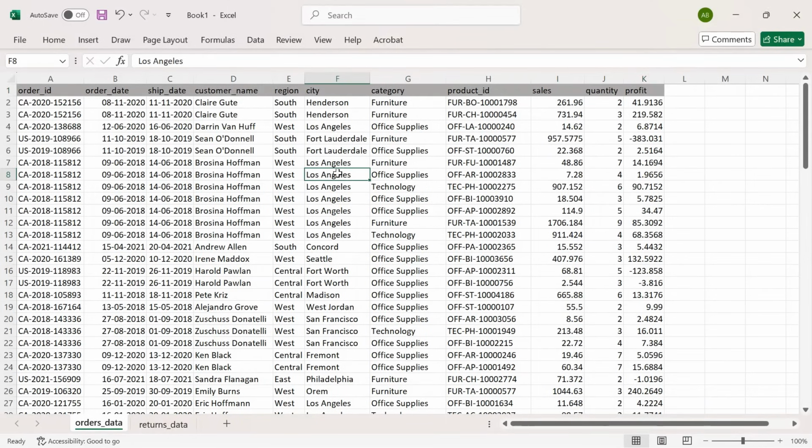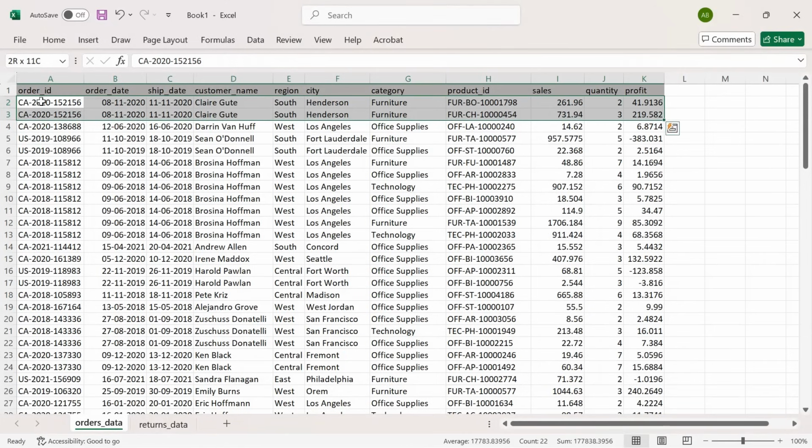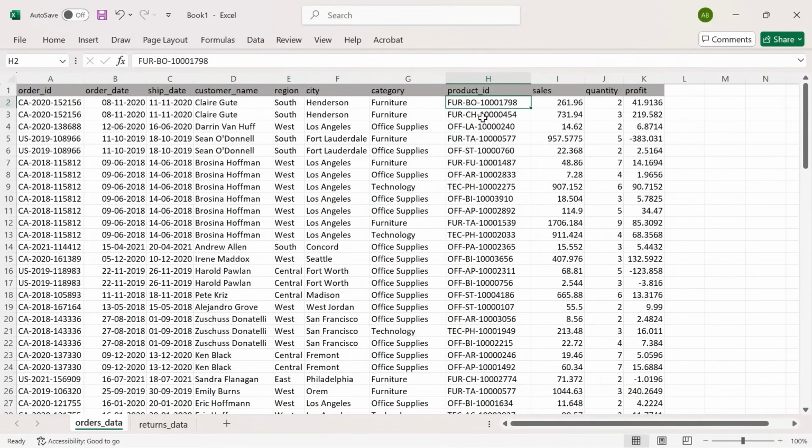The important thing in this data is that you can have multiple rows of data for each order ID. If you are placing an order, you can have multiple products. So in the same table we have multiple products. This is one product ID, this is one product ID. So the data granularity of this table will be order ID and product ID, which means there will not be any duplicate on the combination of order ID and product ID. That is the one thing. Second thing is we have a returns data as well, but we will talk about it later. To start with, we don't need returns data. When we need it, we will talk about it.